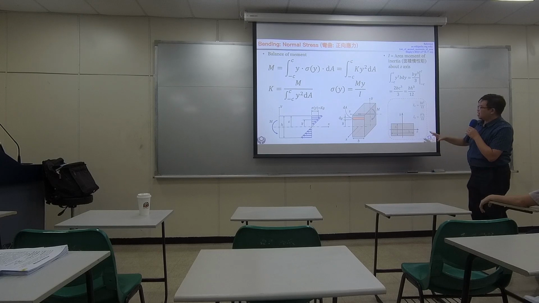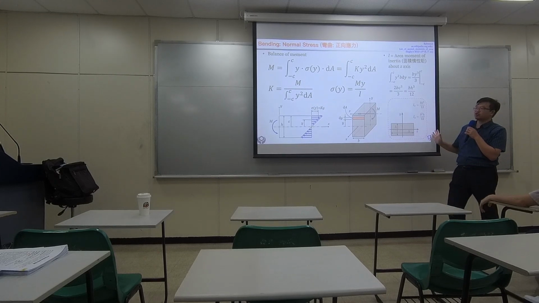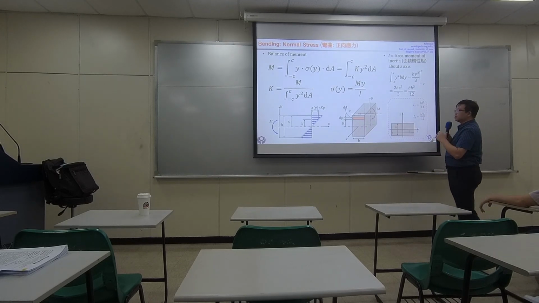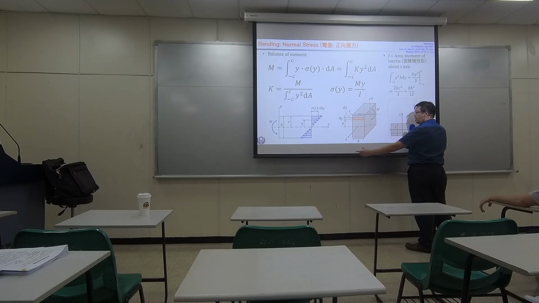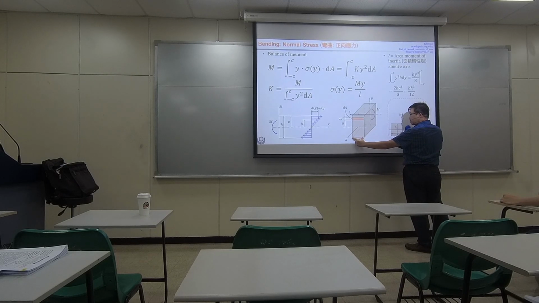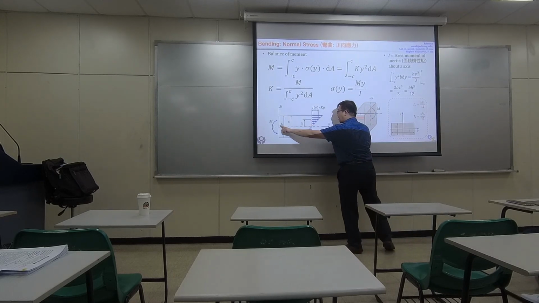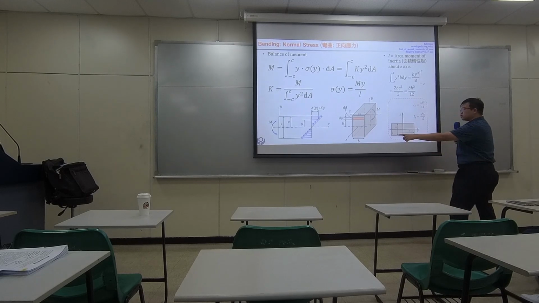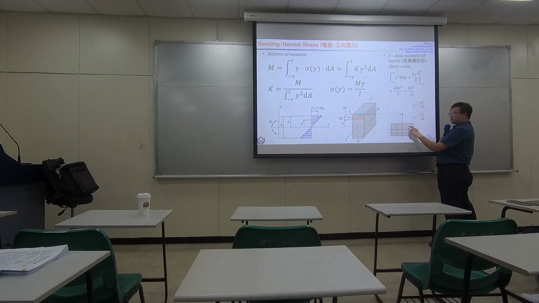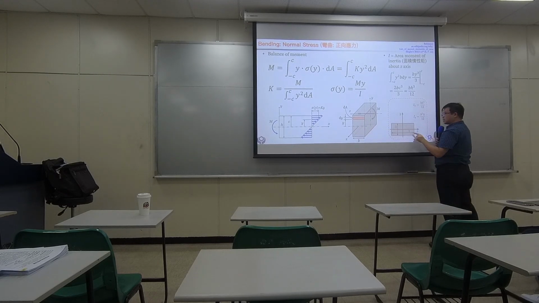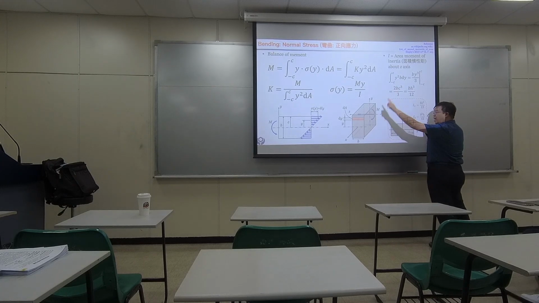But the textbook will not match whatever axis you are working on. You just need to transfer by yourself. It's like you are viewing this way. If you name the horizontal distance right here as b, and the vertical as h, the total height, that matches the symbols we're using in the textbook. The only difference from the textbook is that in our example, the horizontal axis is called z, and the vertical axis is called y.